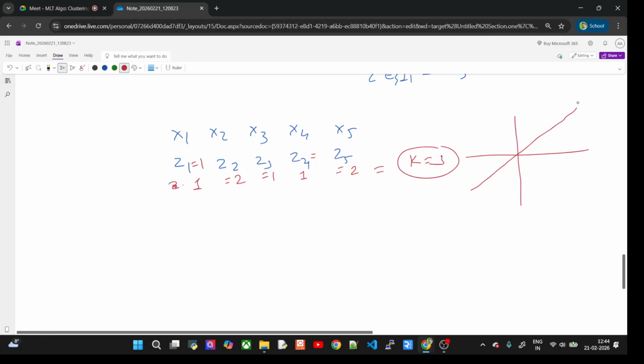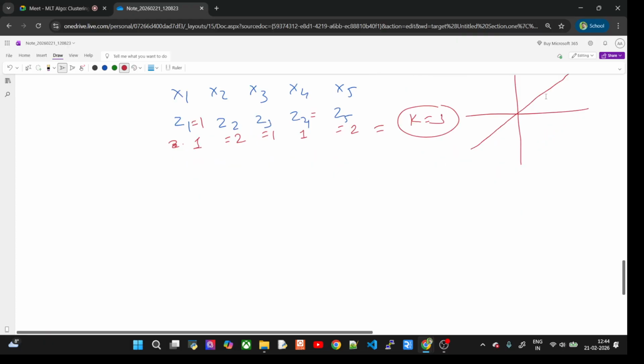You have created the groups. Are you really happy with that or not? That is what we need to understand: whether the group creation we have done is good or not. To find out whether the cluster assignments you have given are good, x1 has cluster assignment z1, which goes to 2, z2 is 4, and so on. Is that good or not?